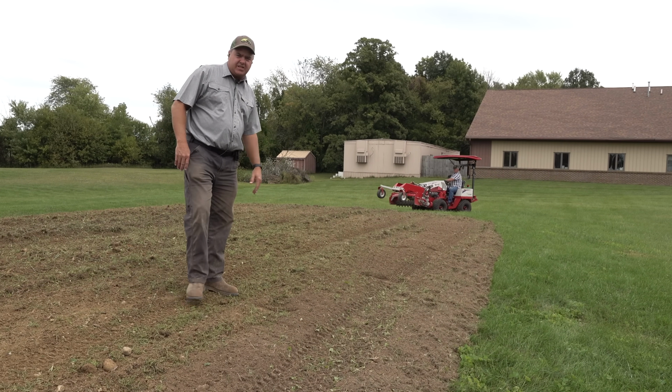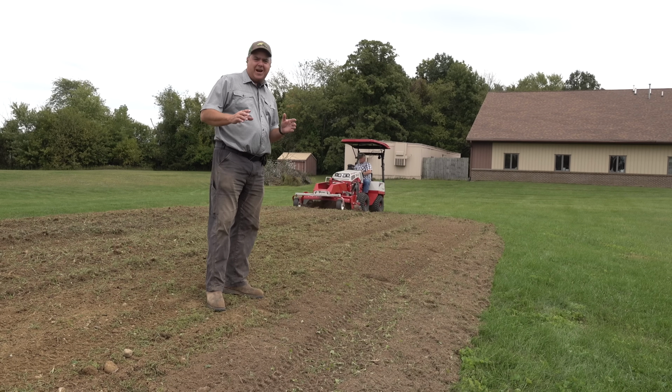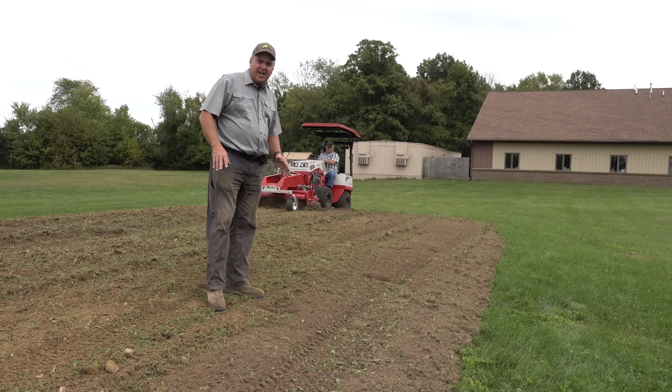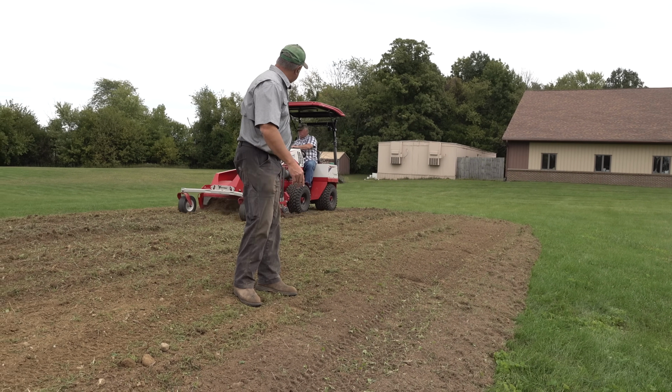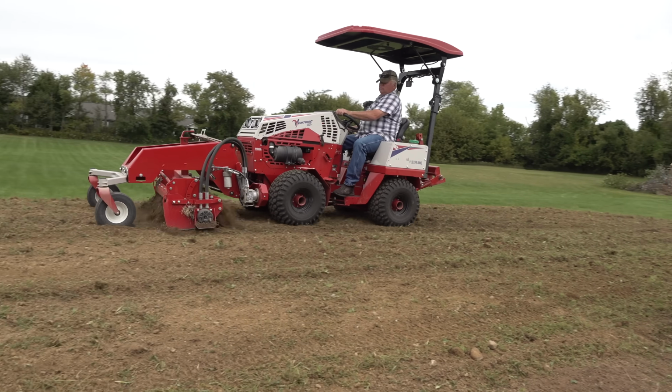Chris has farmed all of his life, a big acreage farmer. So I don't want to give him too much direction. I kind of want to show him how the machine works and then just let him experiment with it, and he'll figure it out.